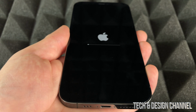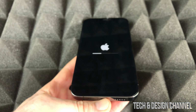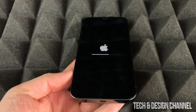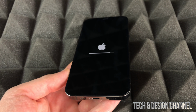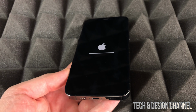What we should see after this is a screen that tells us hello, bonjour, and then we can set it up again. If you don't want to set it up again, we can just force shut down the phone or set it up again. So if you're watching this video because you're planning to sell your phone, just make sure to set it up. And you can set it up without using an Apple ID or transferring any information.